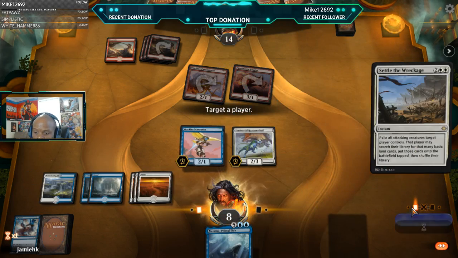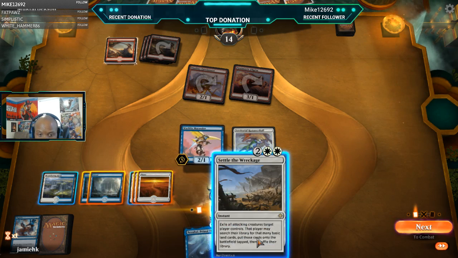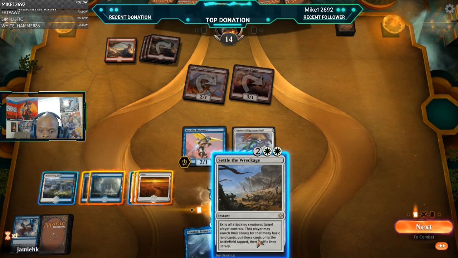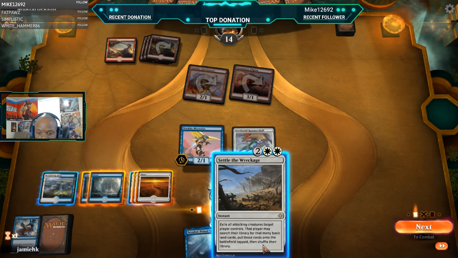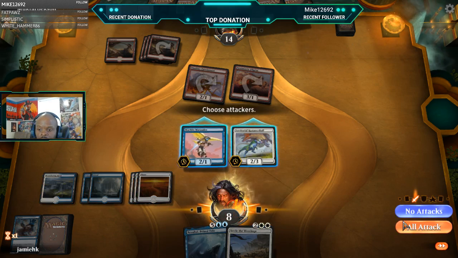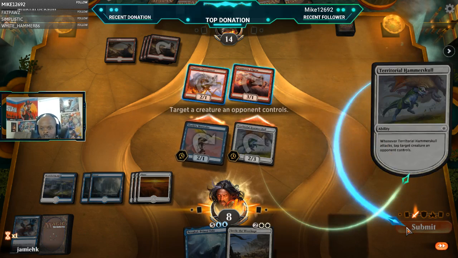Oh, I have to cancel that. That's attacking creatures. Damn it. That's an instant. Exile all attacking creatures. I just got the land. That player may search their library for a land card and put it onto the battlefield tapped. Okay. Alright, that's what we'll do there.